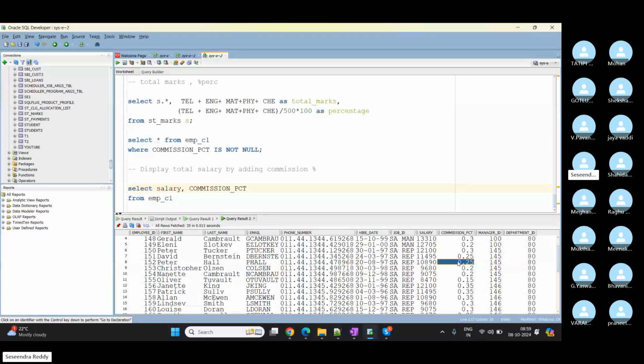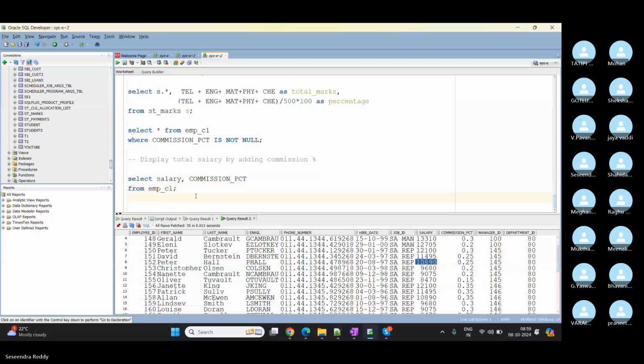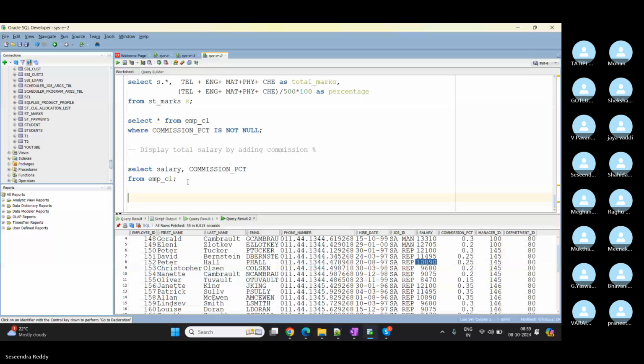So what is the 2 percentage amount from this salary, 10,000 salary? 200 rupees, right? So now it is in percentages. We want to convert it to 200, I mean amount. We want to show the amount. For this salary, 2.25 percentage is nothing but this much amount. So how can we convert that?